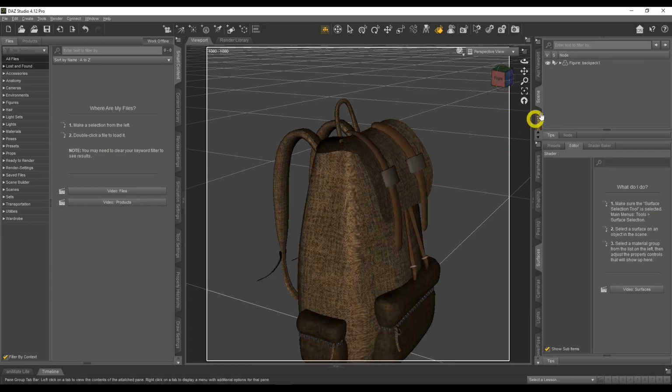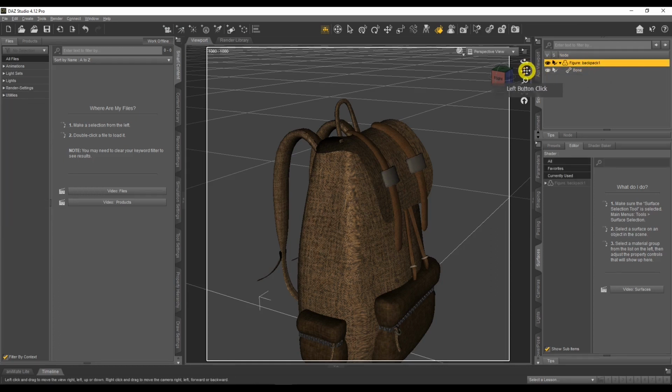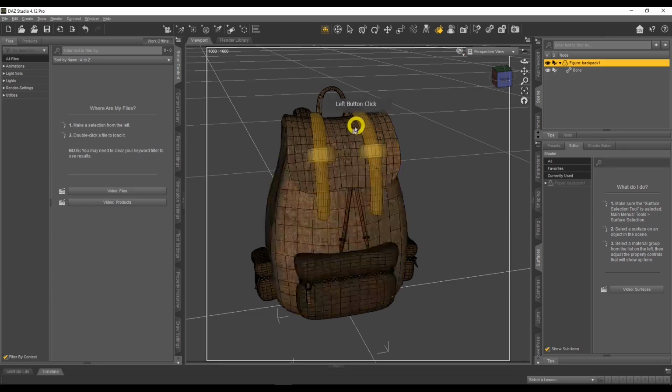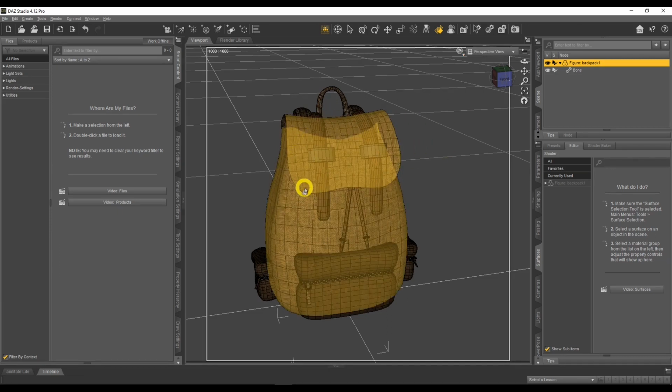So when we do this, you'll see that this icon changes now. This probably looks very familiar to you. When you add a character, a figure into your scene, you'll see it looks like this hexagonal shape here. That's what that means now. Now it's a figure because now it's got bones, okay? And that means it's riggable. We can start to rig it. We can start to make things move. Cool. Okay. So now we've done that. The next thing I want to do is just change my view draw settings to wire shade, so we can see all the geometry here.